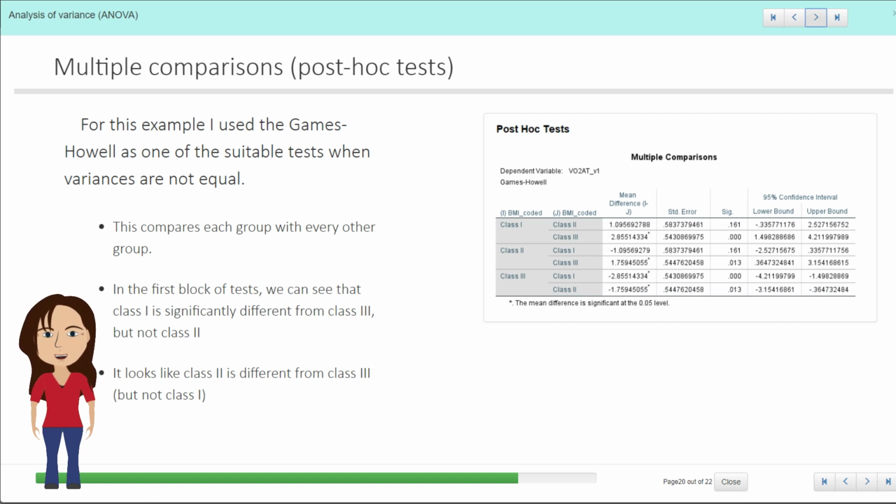There's some evidence there that there's a difference. And we're going to take all of this with a grain of salt because we know that our sample size was so small for this study. But it looks like there is a difference in the oxygen uptake between the class 3 obese women and the class 1, and possibly also with the class 2. So far, we don't have any evidence that there's a difference in oxygen uptake between class 1 and class 2 obese women.